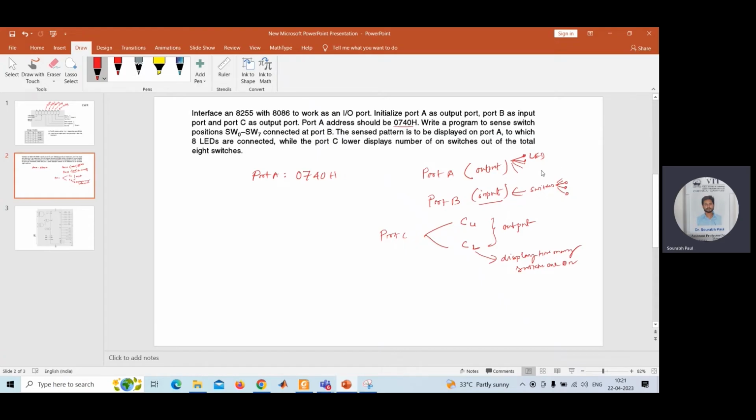So at a time, suppose 3 of the switches are on. Whatever 3 switches you have made on, the corresponding LEDs will also be on. Okay, so you need to find out how many switches are on. For example, if 3 switches are on, it means 3 LEDs will be on, and you need to show the count value in CL.